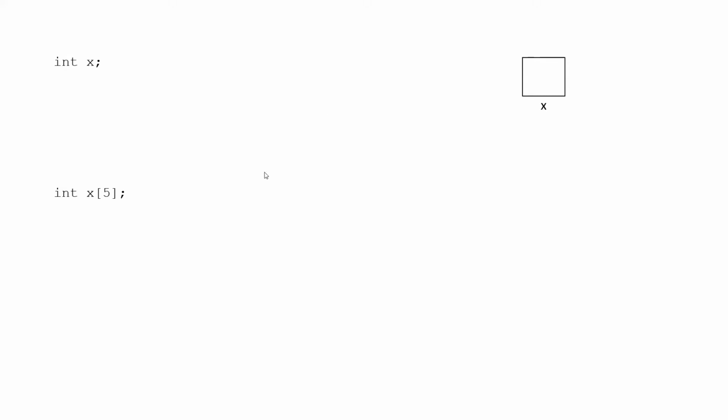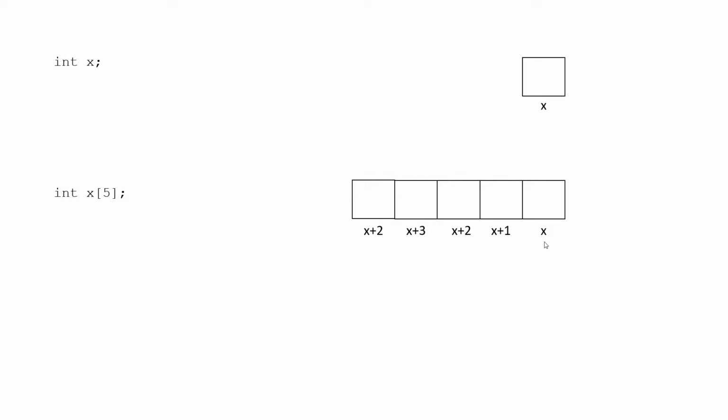So this int x[5] will create us 5 boxes, which can be seen here. Each of those can contain an integer. In other words, unlike our previous designation that can only hold a single integer, we can now hold 5. The first box is exactly the same as x. So when we declare an array, our first box is going to be x. Our next box is going to be located one memory location past x, so it will be x plus 1. The next box will be at x plus 2, x plus 3, x plus 4.